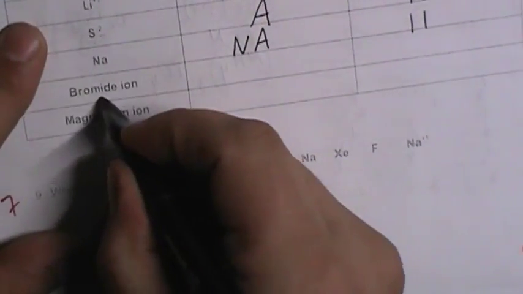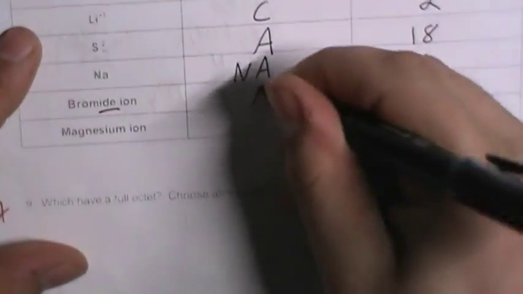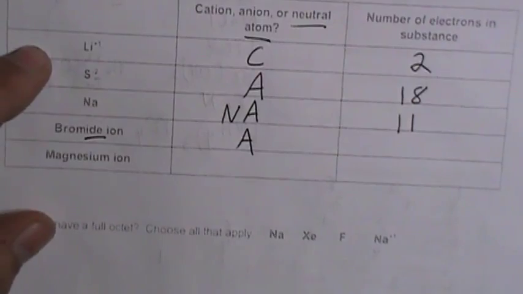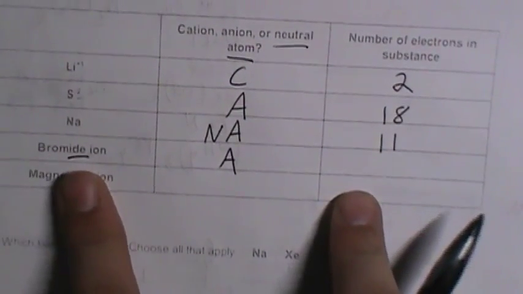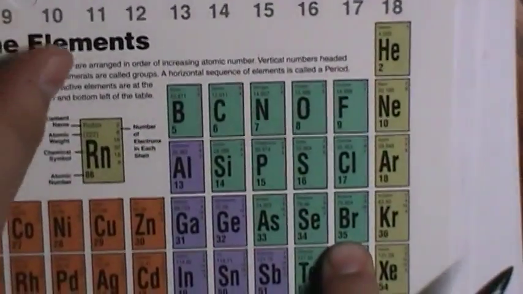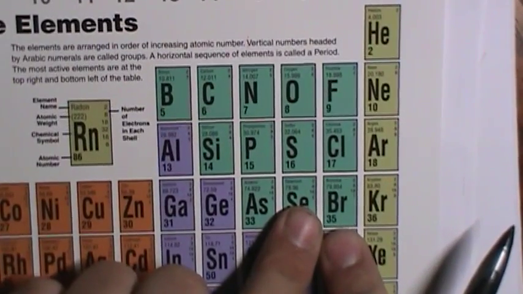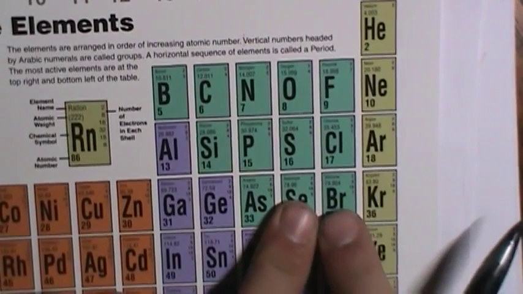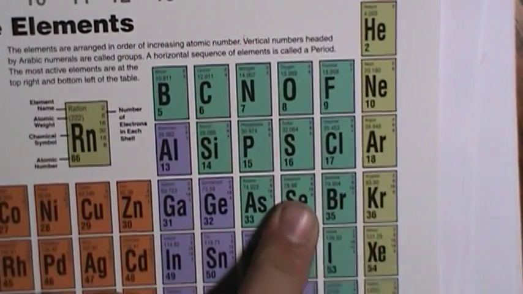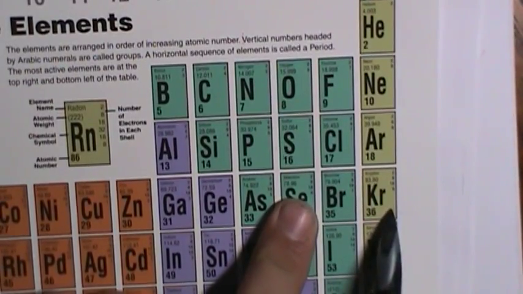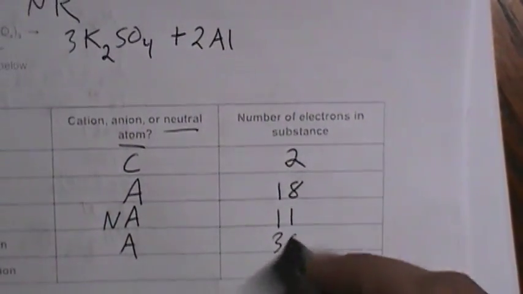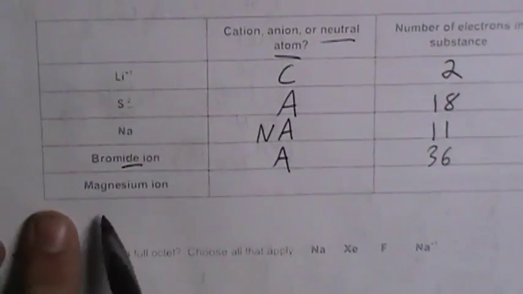Bromide ion. Well, anytime you see an "ide" ending, it has to be an anion. Okay? Those are the only ones that change the ending of the element using the root and the IDE rule. So it is an anion. Then we look up bromide, which comes from the element bromine, a halogen over here in the 4th period. It has 35 electrons to begin with, but when it gains 1 electron to become isoelectronic with krypton, it now has 36 electrons, the same as krypton. So 36.